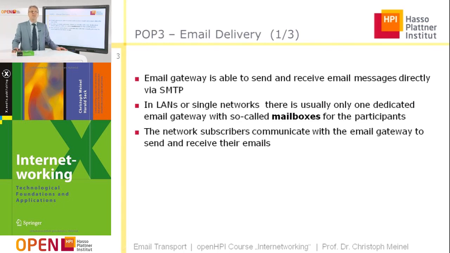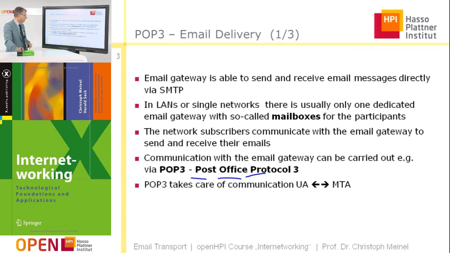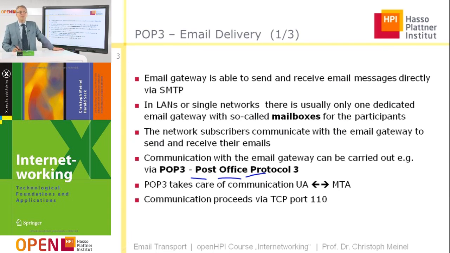The network subscribers communicate with the email gateway to send and receive their emails, and this communication is regulated by different protocols. One famous one is the POP3 protocol, the Post Office Protocol version 3. This is the communication between the user and its mailbox. POP3 takes care of the communication between the user agent and the first MTA. The MTAs then use SMTP for communication, and on the other side, the communication between the last MTA and the user agent on the receiver side can also use the POP3 protocol. The communication here is done with POP3, via TCP, and with the port.